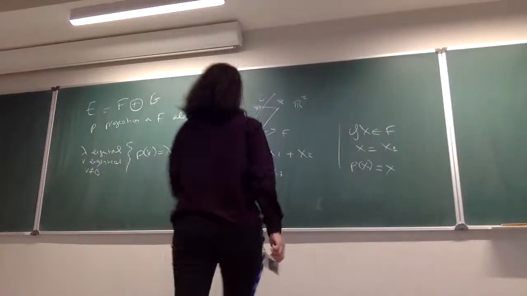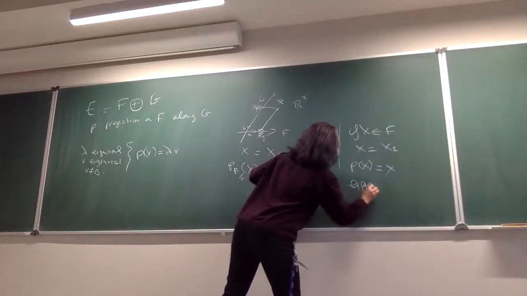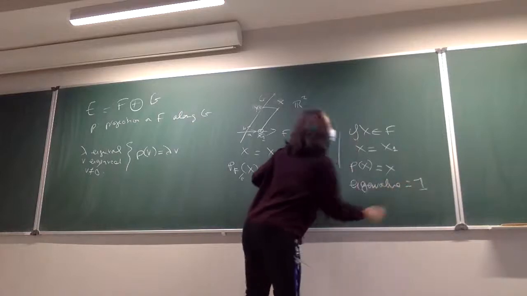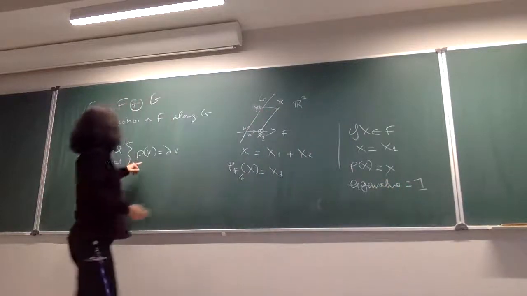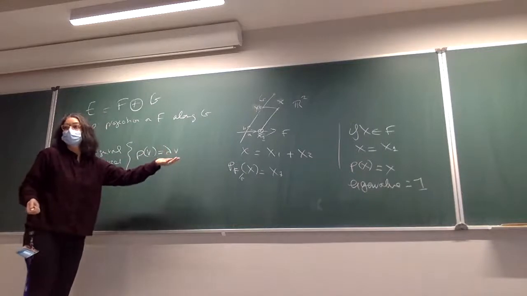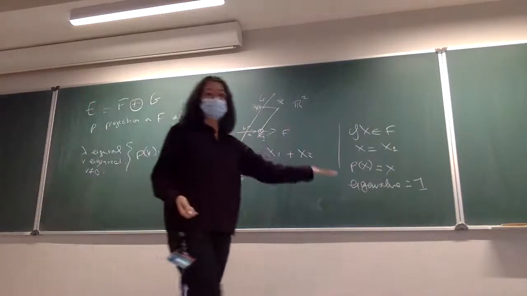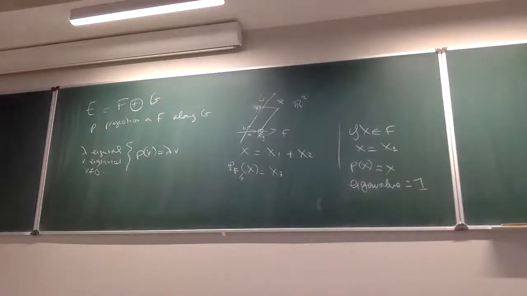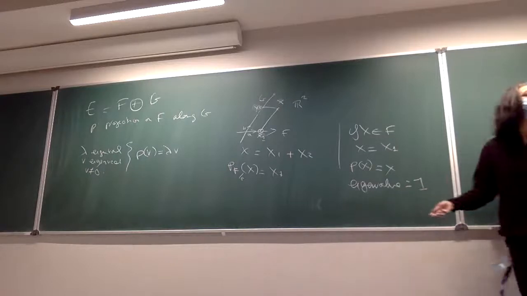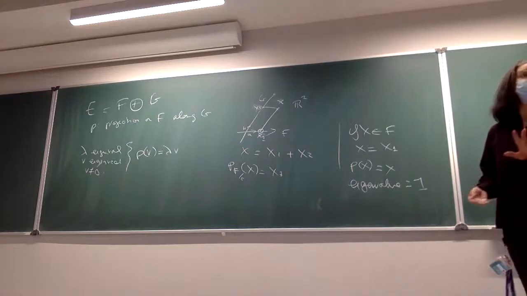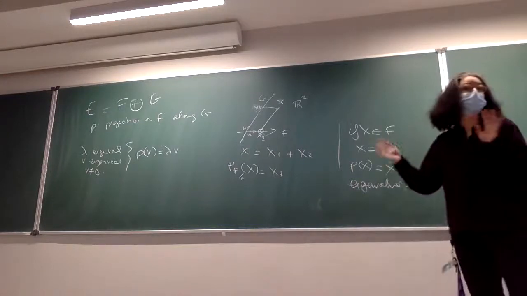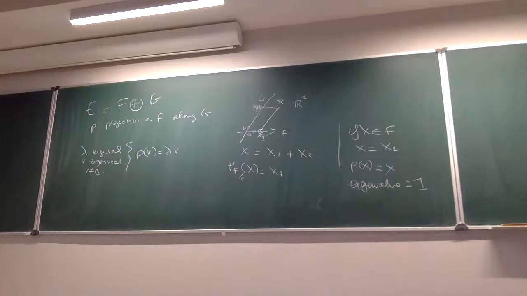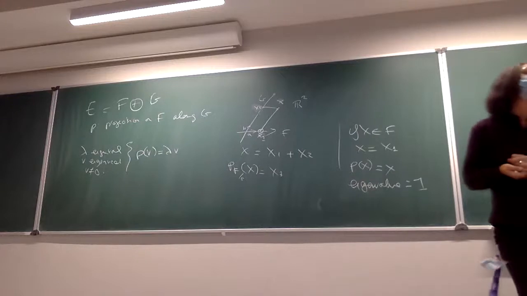Okay? Okay, because P of X is 1 times X. It doesn't have any X2 part, so its image is just the X1 and it's itself. Okay, eigenvalue 1, and the question is not about eigenvectors, but eigenvectors, anything that belongs to F, so we can keep as eigenvectors any basis of F, if we can find a basis.